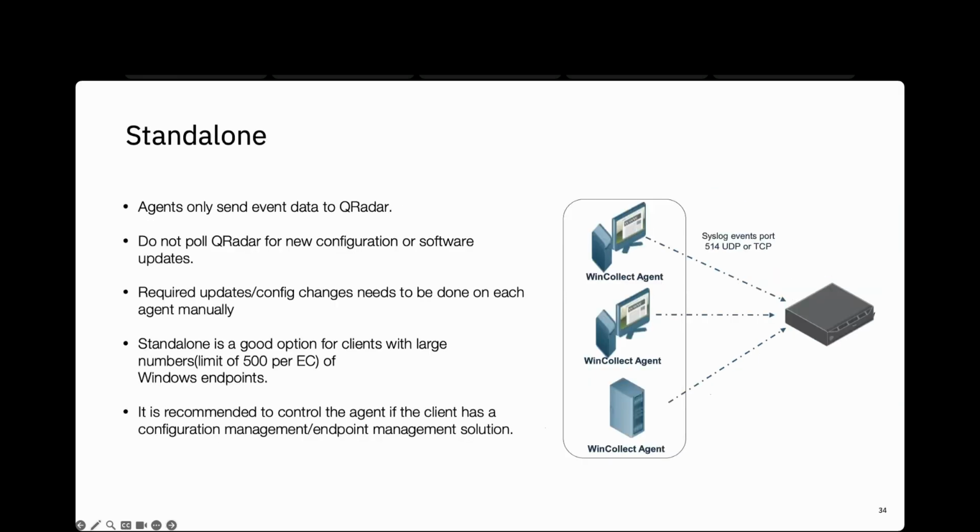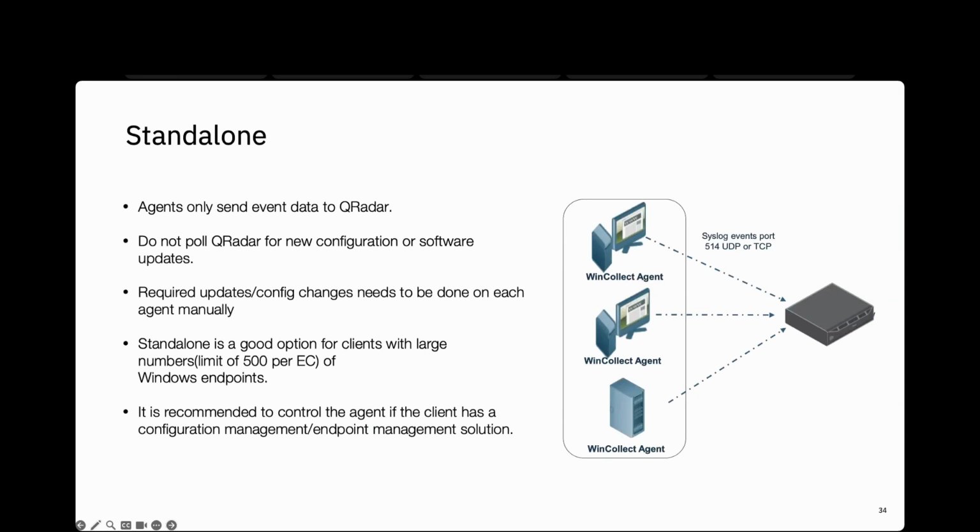Now let's see the standalone one. Here the agent will only send the data to QRadar. The configuration is not managed by QRadar. So since the configuration is not done on the QRadar, whatever the software updates are there, or if you want to do any configuration changes, you have to manually go on the Windows server and do the required changes. Now the Windows admin who has the access to the Windows server needs to do all these changes.